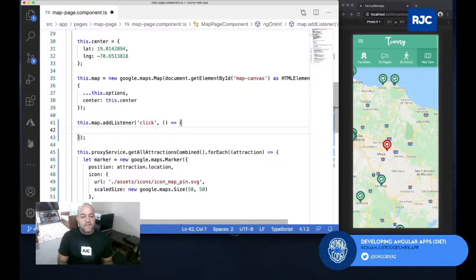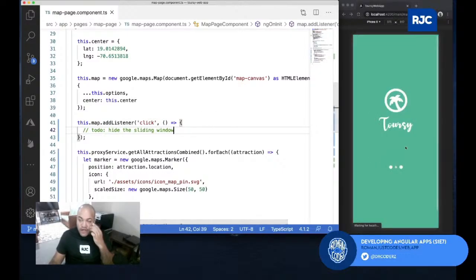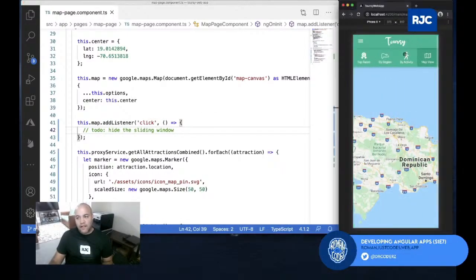Let's use this event later, maybe to hide the little popover, the little sliding window. So let's hide the sliding window. We'll hold on to this. Let's keep it like that because I think this is a really useful event. For now, we definitely want to keep a reference of the currently selected one, even if I click outside on one of those. Only when you click does it do that swapping of the images, which is okay.